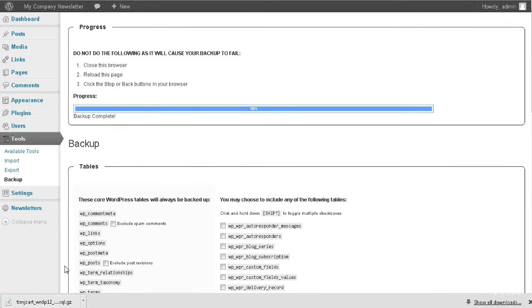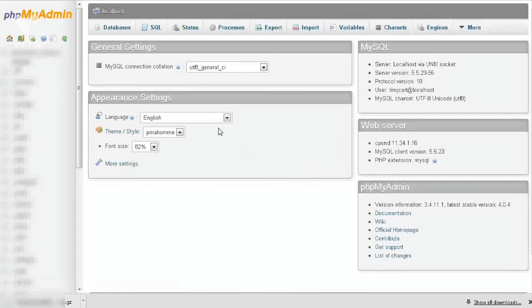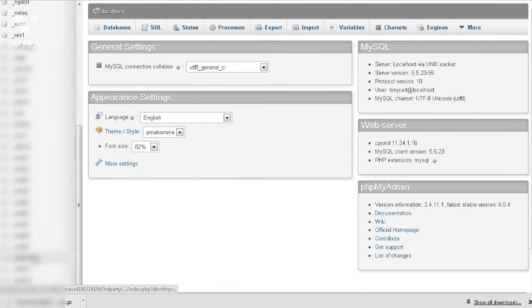Okay, now we're going to test what happens if we need to do a restore. So let's say that our blog got corrupted. So what I'm going to do is go to my control panel, and then I'm going to go to where I can control my databases. Okay, and that will be phpMyAdmin. So whatever you're using for a control panel, your server will have a phpMyAdmin. So go in there. Okay, so it shows all your databases along the left hand side here. So you need to go to the appropriate database.